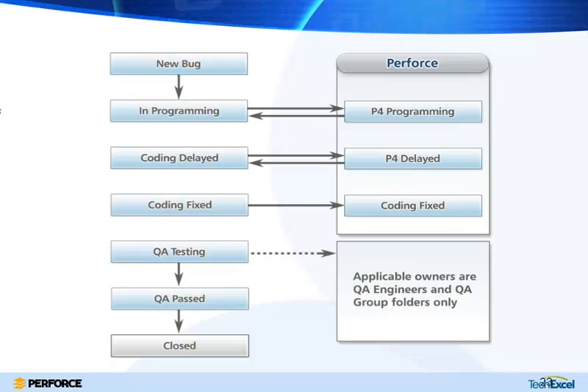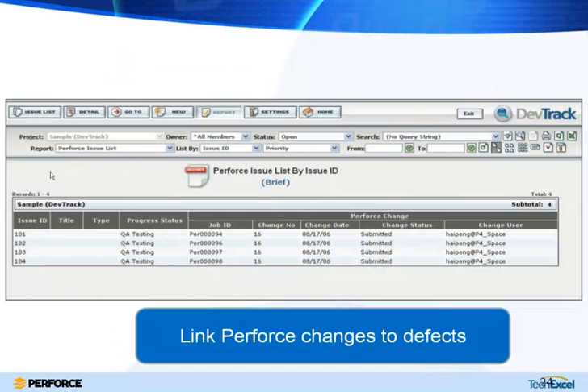As you run those tests, you may find bugs. The bugs that are found will go through their own workflow, which is also tied into the Perforce check-in — so you can see not only that a bug was submitted by the QA team based on a specification or requirement, but also that it's been fixed by development with a specific code check-in, and that the item is now ready to be verified by QA. From within DevTRAC, you can see for each bug the specific Perforce changes linked to that bug.